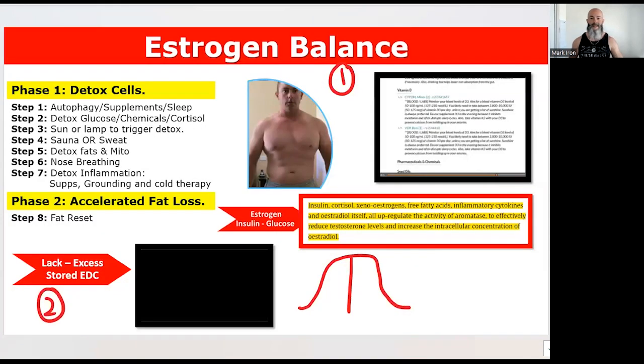Now, what we have to understand is that over years and decades, we're exposed to these chemicals. As I learned from Dr. J, who did his 5-year PhD on hormones and wrote the book called Estrogeneration, a lot of these chemicals that we're exposed to are estrogen-like. And there comes a point where, instead of eliminating these chemicals as we should, they start to become stored in our tissues, organs, and fat cells. So what we want to do is fix that so we're eliminating them faster than they can be stored in our body. I've got 2 videos here that I'll play.